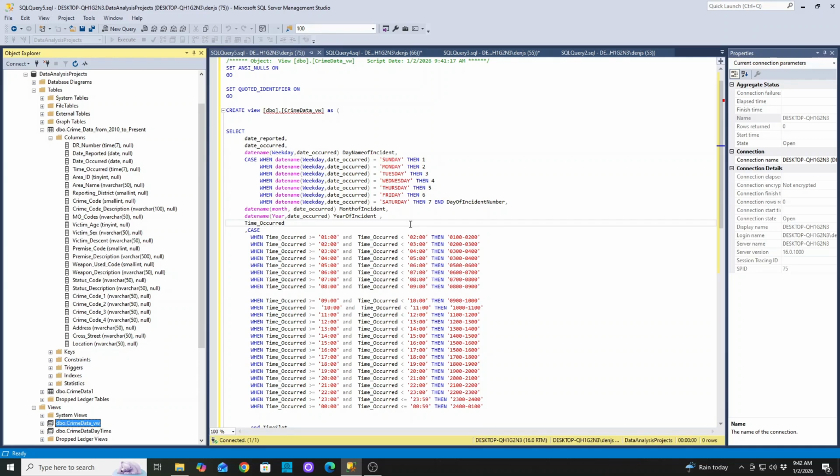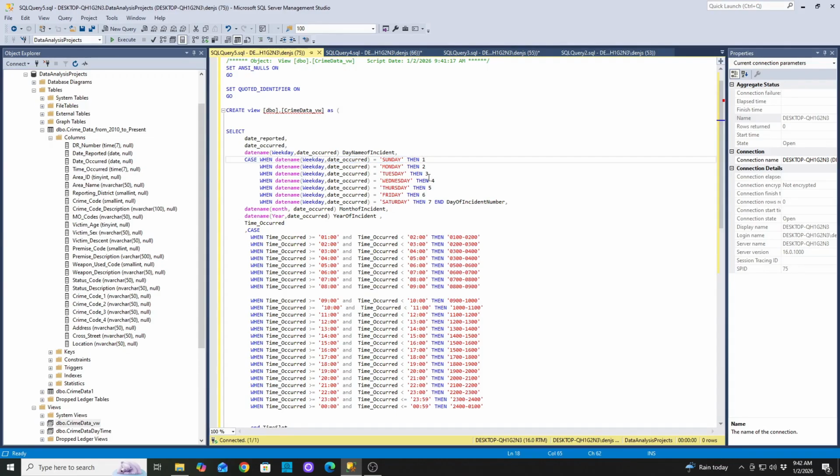So you see here, I've used a function called date name on the column date occurred. What I'm doing is getting the actual name of the weekday for every single date. And then I'm using that, and I'm saying if it's Sunday, just give it a number 1. If it's Monday, give it number 2.